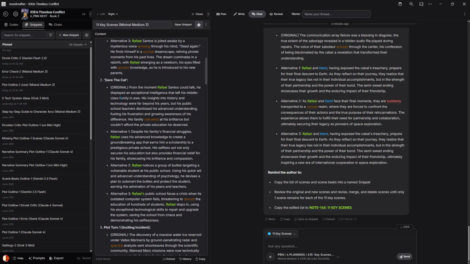That's basically a moment early in the story where we see the good guy do something nice for somebody, so we know, hey, that's the good guy. I don't know that this is exactly what you would consider a Save the Cat moment, but so here we go. Yeah, his family's going through financial struggles, and there you go. Child prodigy creates a groundbreaking app, earns him a scholarship. That's actually a pretty good one.